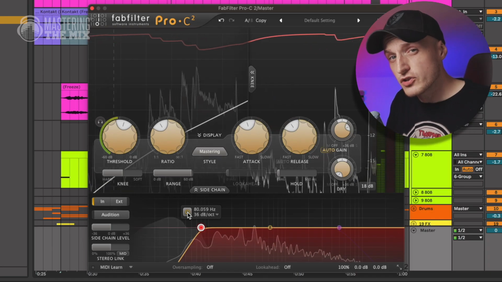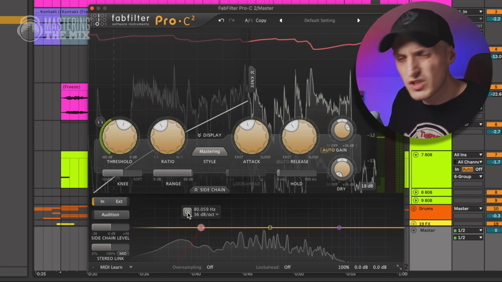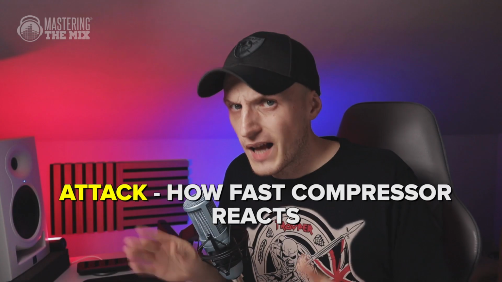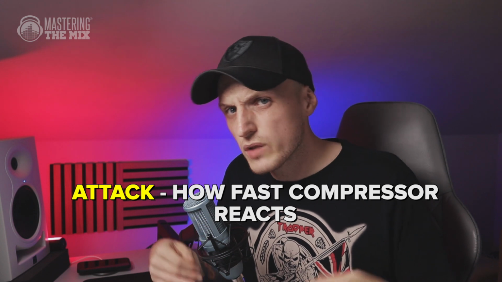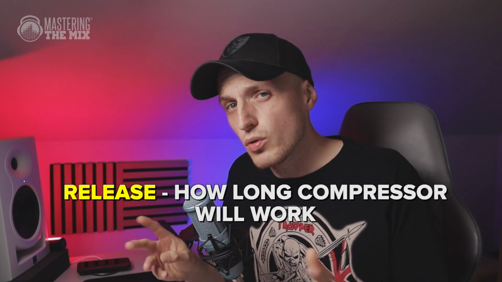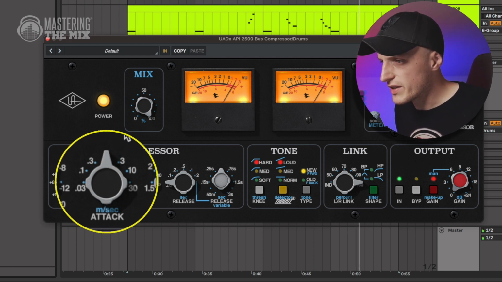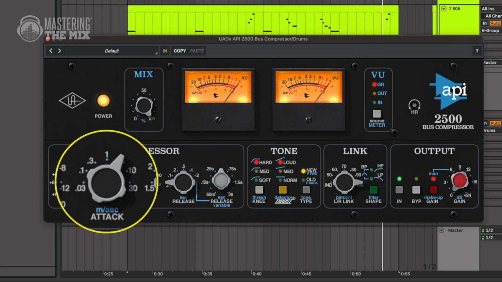Of all the parameters of a compressor, attack and release have the most significant effect on its behavior. Attack describes how fast the compressor will react to the sound, while release can be translated to how long compression works. If your track sounds muffled or distant after applying compression, most likely you're compressing too many transients. Try dialing in a slower attack. That's also a secret to intelligible vocals and punchy drums.